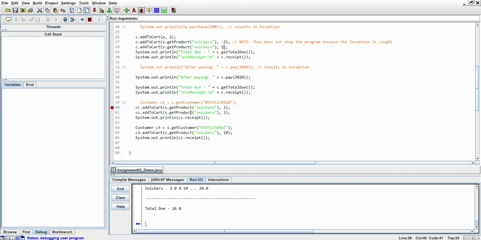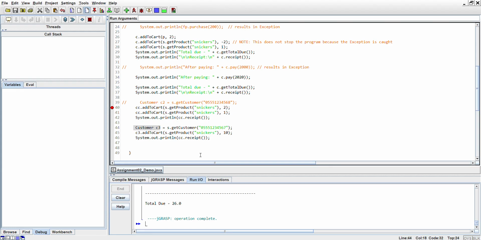What this should also tell you is that we actually don't need this variable at all. If we wanted to access a customer in our store to add to their cart, we could also have done the line like this instead.